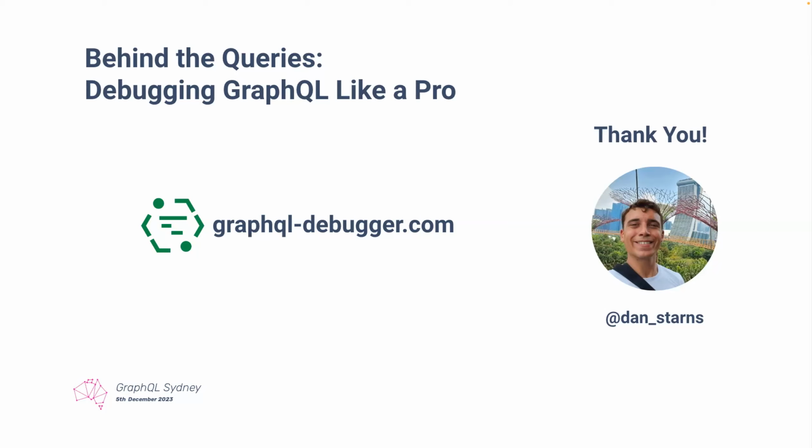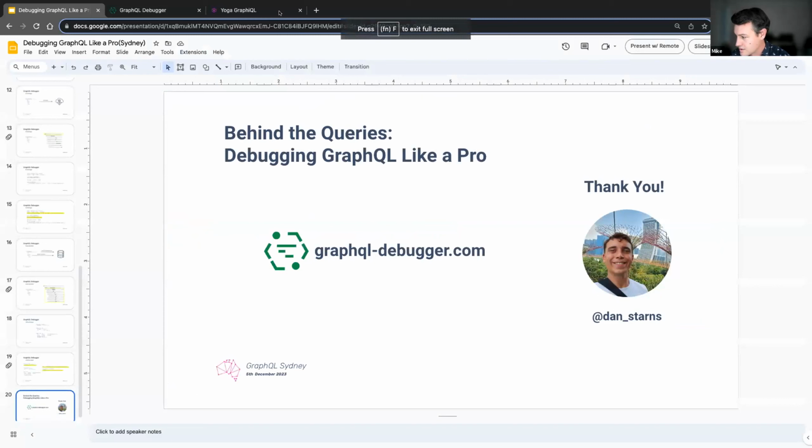Any other questions? I think related to that question, we had one from online. Is the tracing mechanism only available on Prisma, or does it work with other ORMs like TypeORM, Mongoose, etc.? So it depends if they support OpenTelemetry. GraphQL Debugger does its best to be compliant with OpenTelemetry. So if TypeORM does support OpenTelemetry, then I'm sure that we will support it. I just haven't tried it yet. So that's an asterisk on that one. And I'd love whoever asked the question to try it out and let us know.